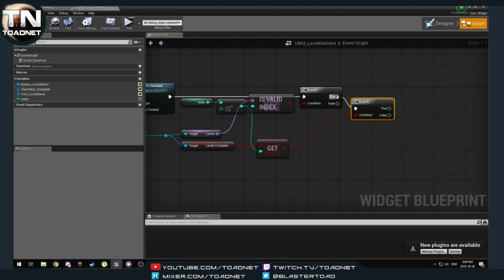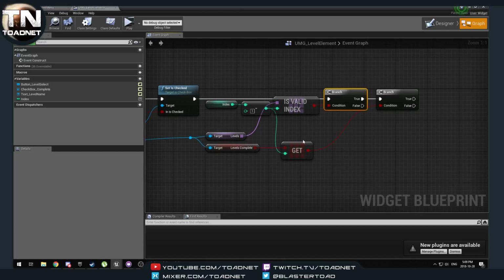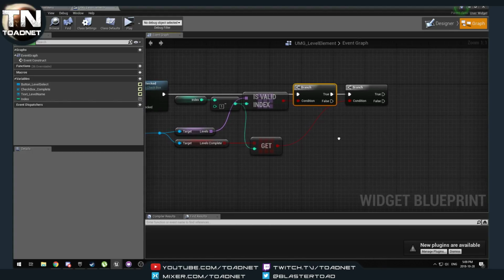So what we're doing here is seeing if the previous level has been beaten. We're getting the index of this level minus 1. Is that valid? Yes, we'll check if that previous level's been beaten. If it is not valid, then we're going to take away the blur because it's the first level.